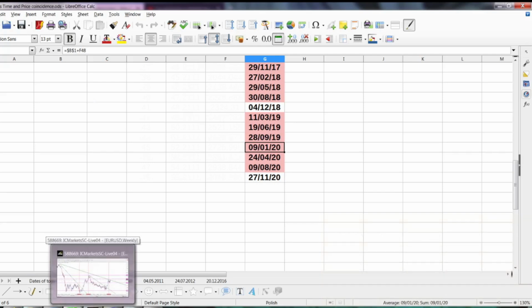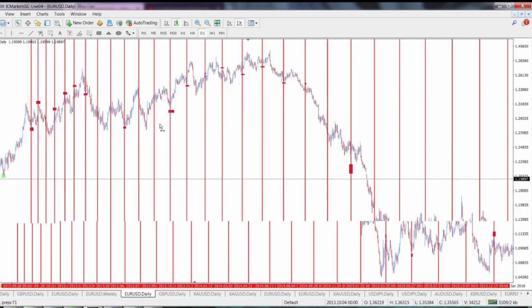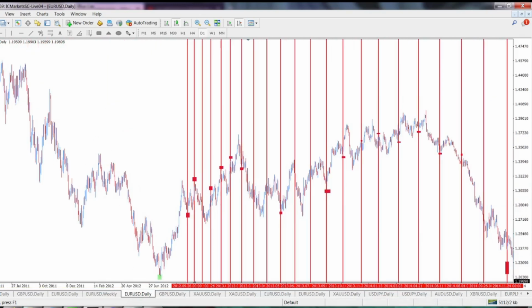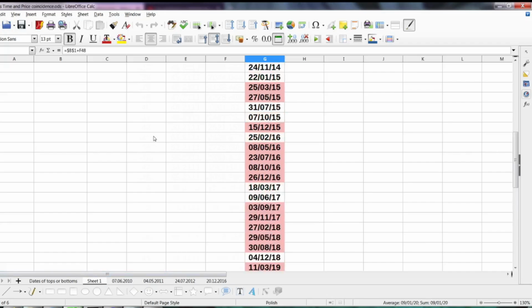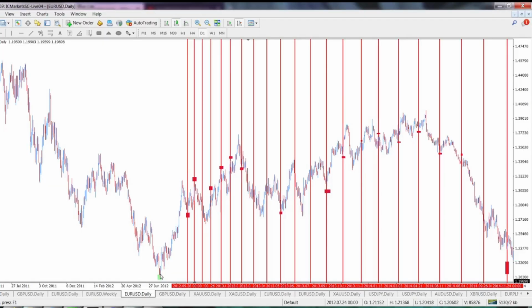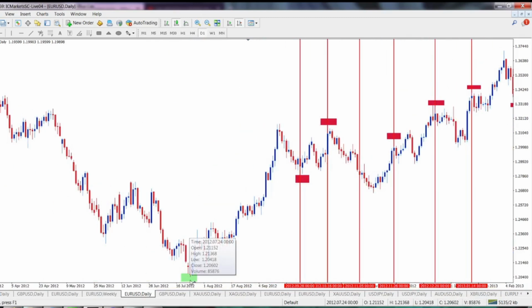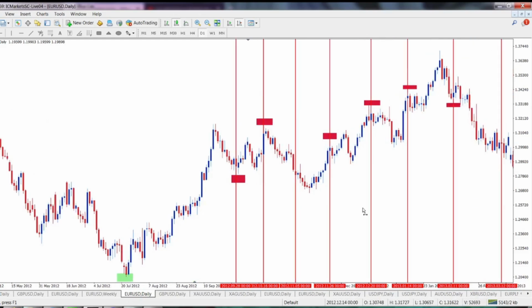So let me show you the results of these calculations, which are somewhere over here. So that's how it looks. I got a starting point somewhere over here. This is 2012. It is on July 24, 2012, when the market made an important low, very well defined over here, as you might see. Very well defined low, so that's a good starting point. That was the 24th, this red candle. And based on this, I calculated all these vertical lines over here.